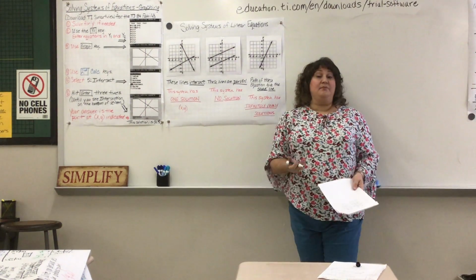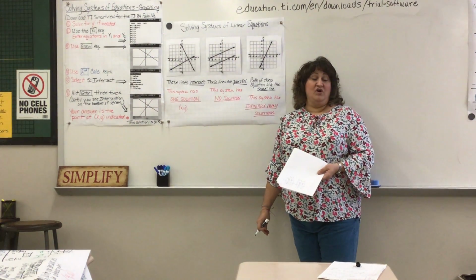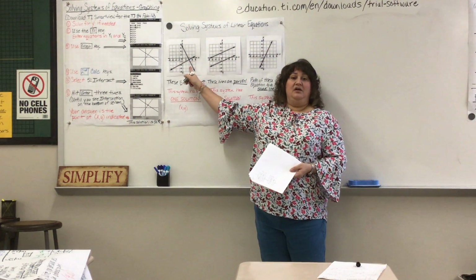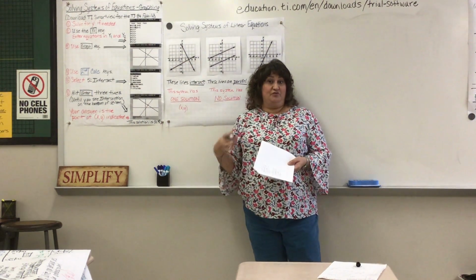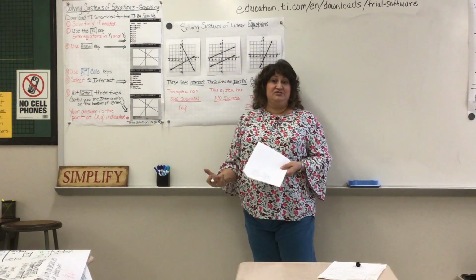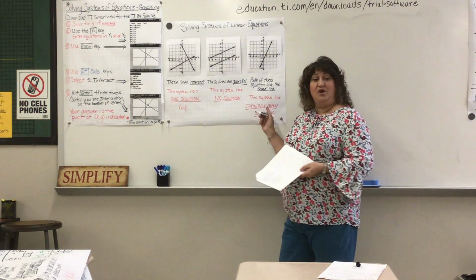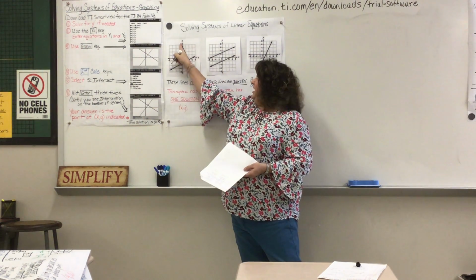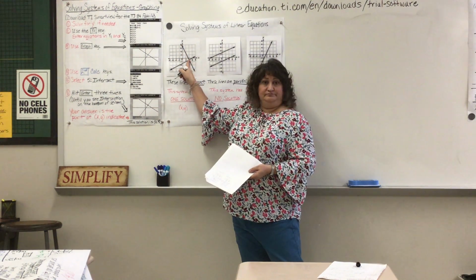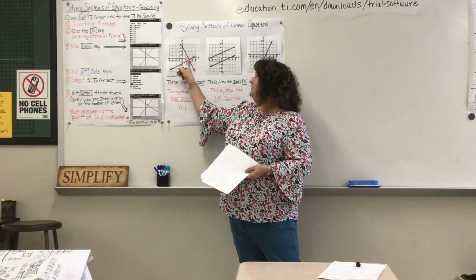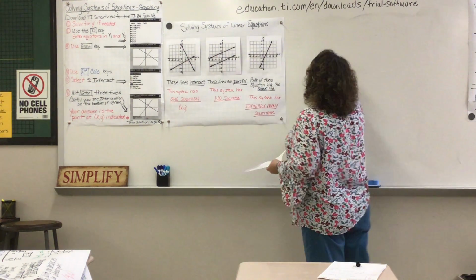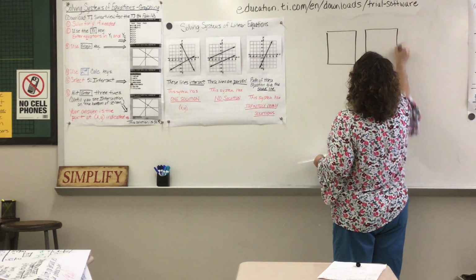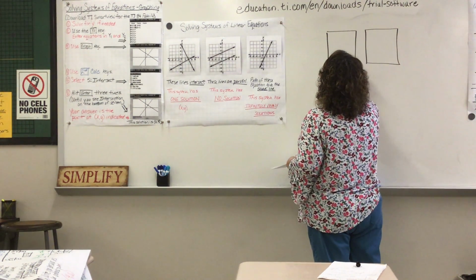Now, in Apex, it's going to show you a couple more. One is you're going to have to write equations for the lines you see. So if you're going to have to write an equation for the graph that you see, you're going to have to work backwards the way we did a while ago. So you have to find your y-intercept first, and then figure out what your slope is. You remember how to do that. We did that last year in 8th grade, right? Sometimes the ones I am going to show you that you do in Apex are tables. And that's because we haven't done tables in a little while.